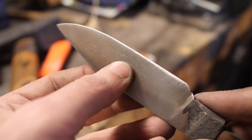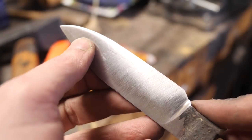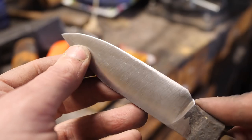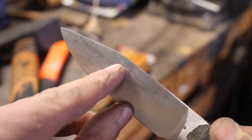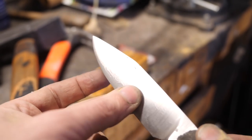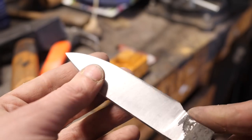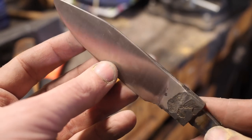So you can see there's some bad welds in here. You know, we just didn't take the time to clean that up trying to save material. That's probably a mistake, but even then, you know, I think we should have done a little better than this. But the edge is clean, so is it a fail? I don't know. Not what I wanted, but you know what? This is still gonna be a really cool knife. So let's get it done.